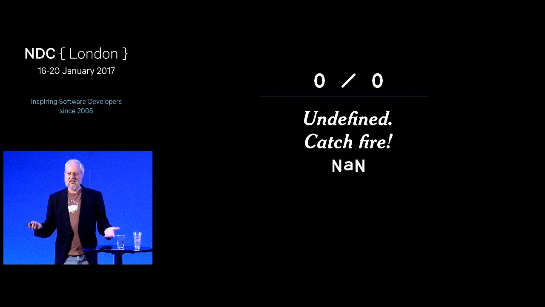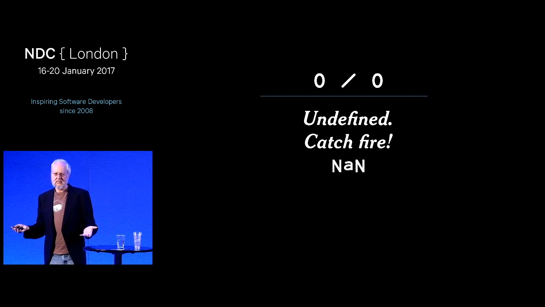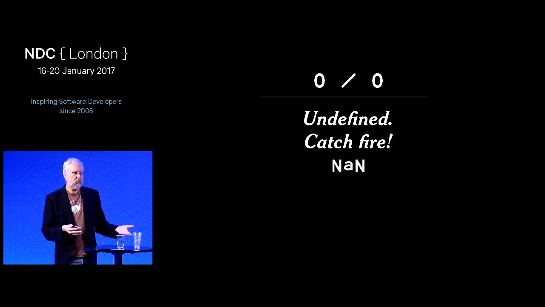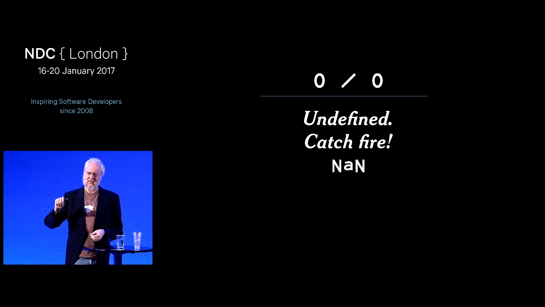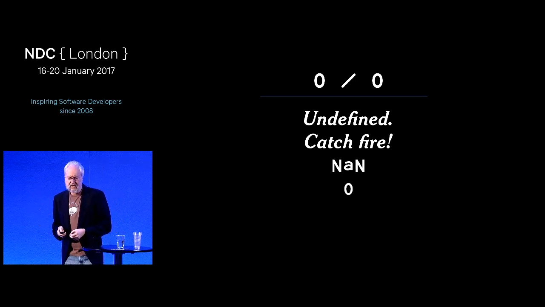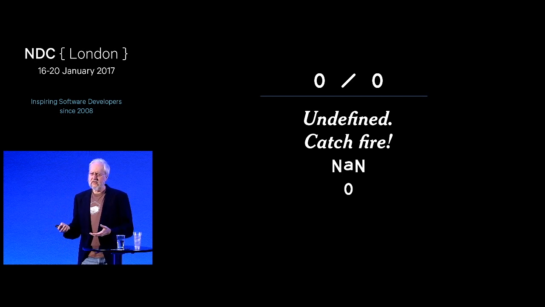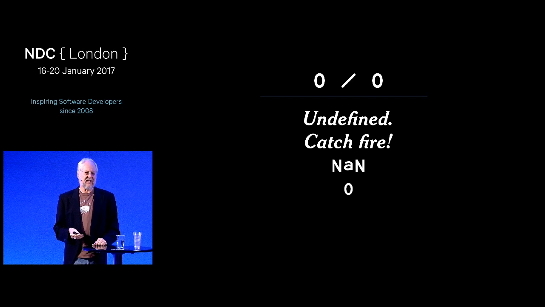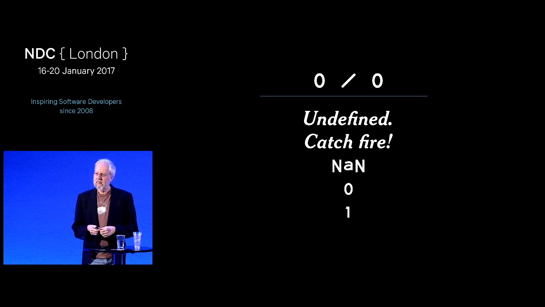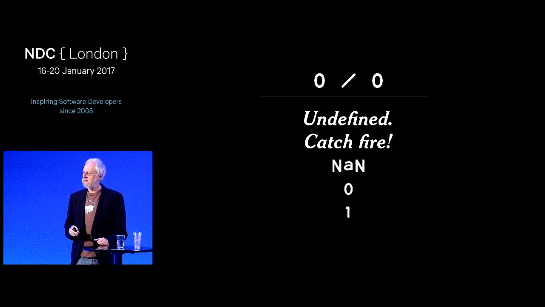Another possibility is it should be NaN, because that's a representation of something that's meaningless, although NaN has much more meaning than meaningless has, but that's something we could say. Another answer is it should be 0, because 0 divided by anything should be 0. And in fact, for a lot of business applications, that is the preferred answer. Or it could be 1, because n over n is 1, right? Sometimes.